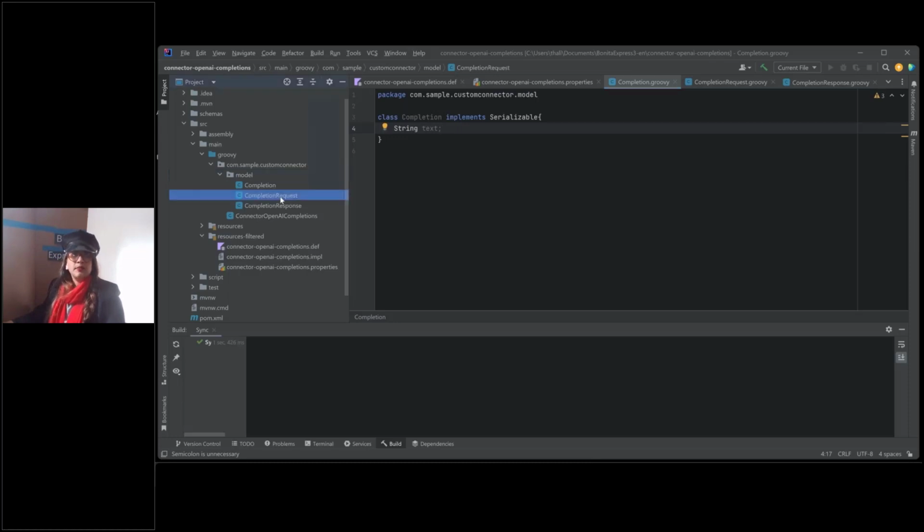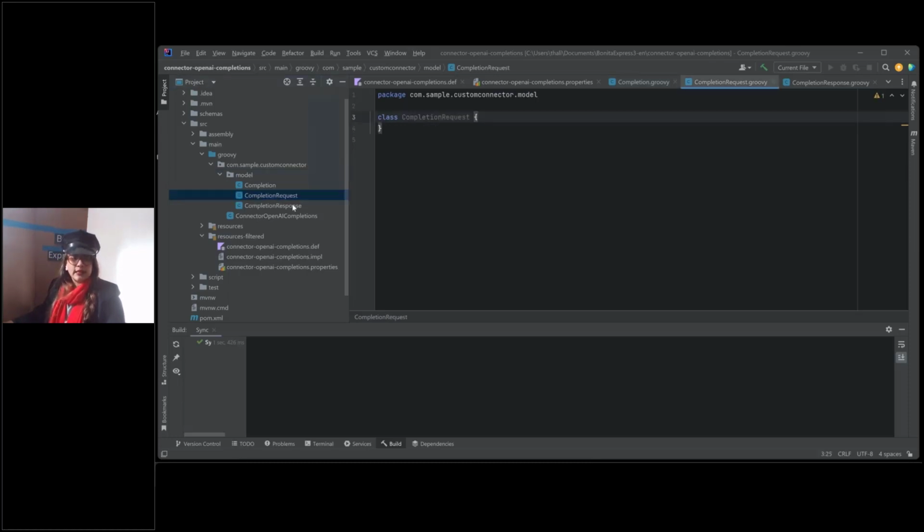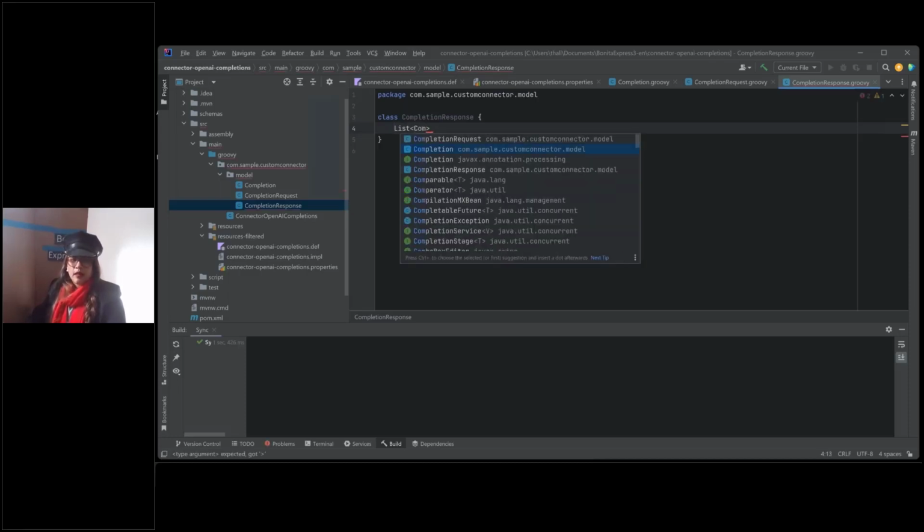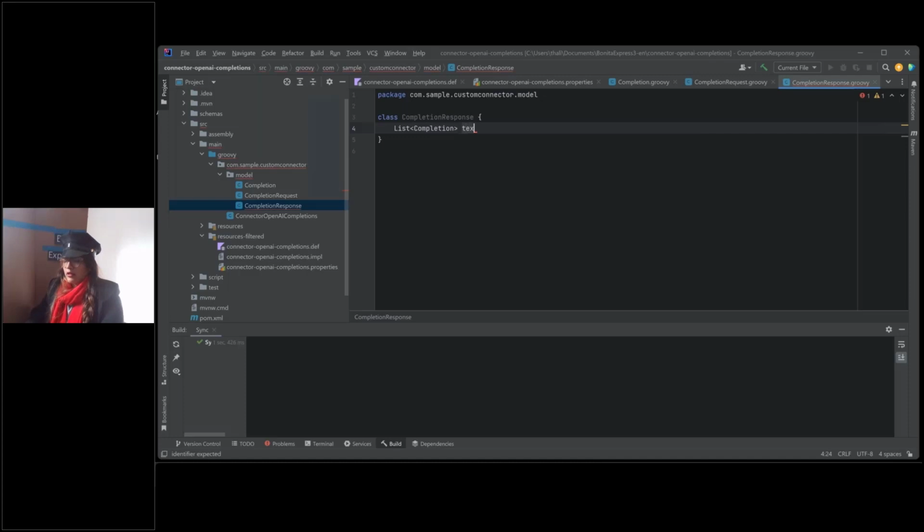Then my completion request is what I'm going to send. No, let's go for completion response first, because my completion response will be a list of completion. I will call it text choices.